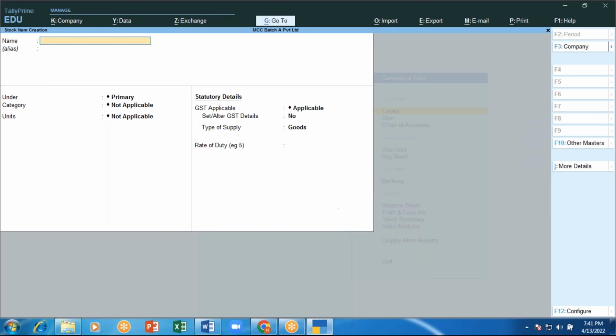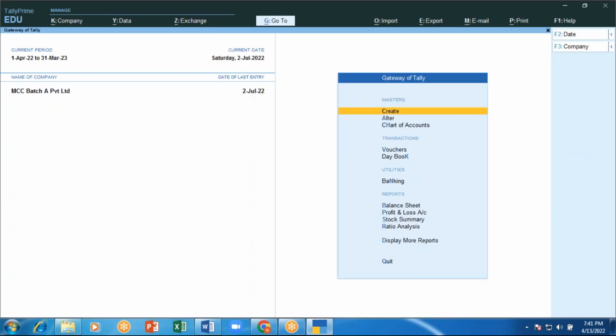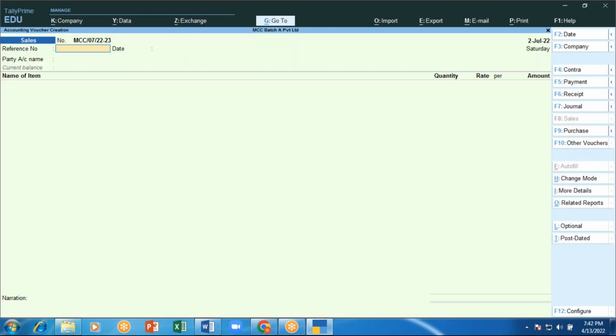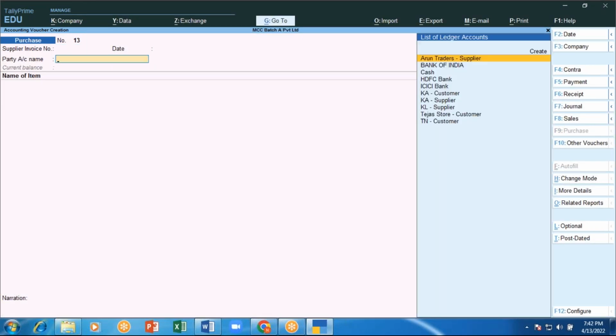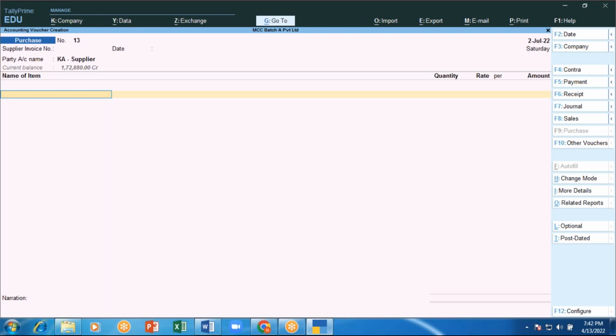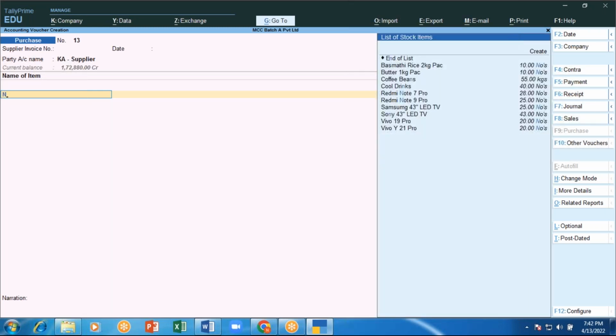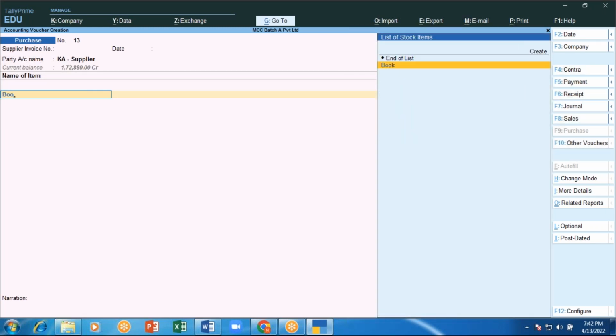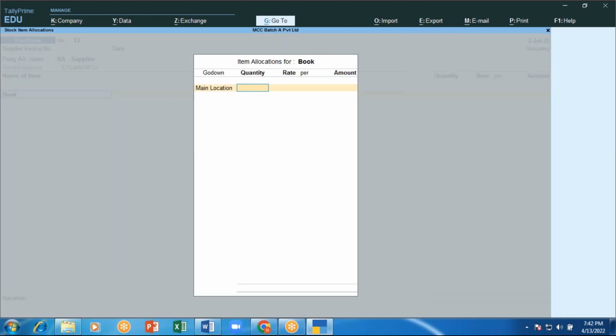Goods, 18% have been given. Now suppose I go for a voucher. First we will make a purchase. I'm making a purchase from Karnataka Suppliers. I'll accept this. Now I'm going to purchase a book for the main location. 10 books I'll purchase.